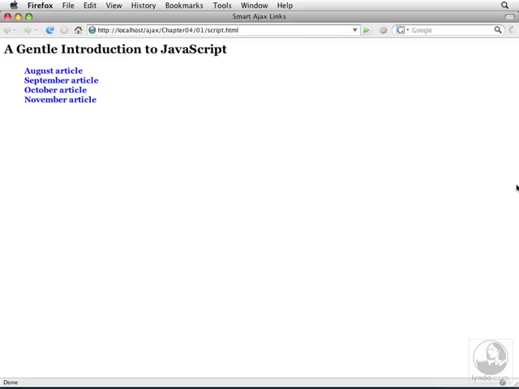What we want to do is add enough AJAX code to this page so that people coming to it can tell at a glance what they'll get when they click on the link. Another goal is to make it so that as we add more articles, we don't have to go in and add more code. We don't want any article-specific code in here. We want to make it as generic as possible because that way it's a whole lot less upkeep and it's more likely to actually be useful.